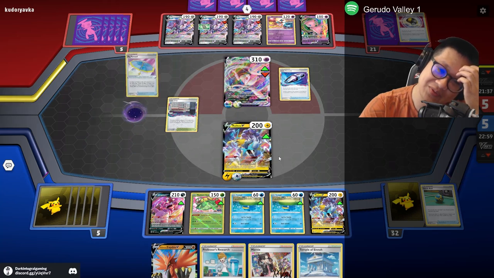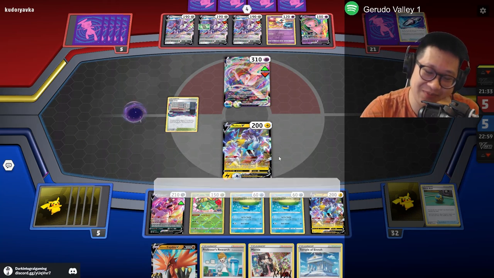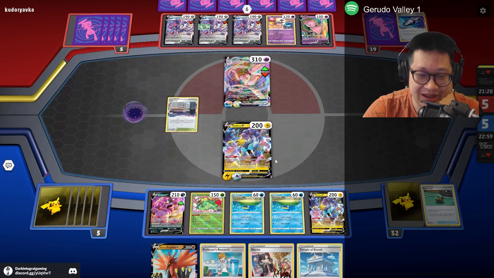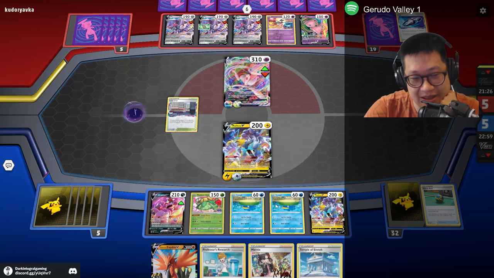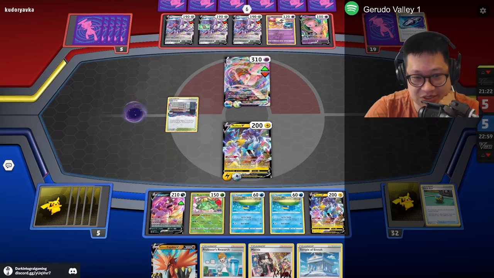Trying to get that extra pull. Don't kill my Drapion. Well, you benched him, Donald. You were asking for it. You were asking for that pull. But it would have been fine. It's just that Lotad line is late. So he gets two prizes again, and then two prizes, that's a game for me.